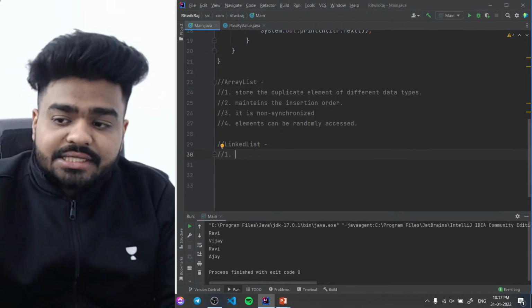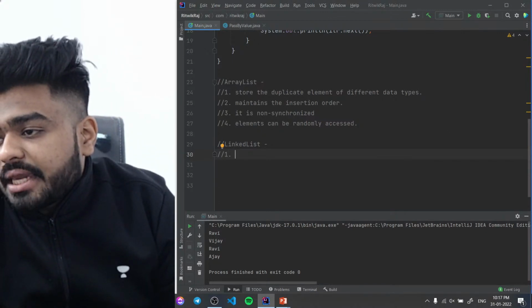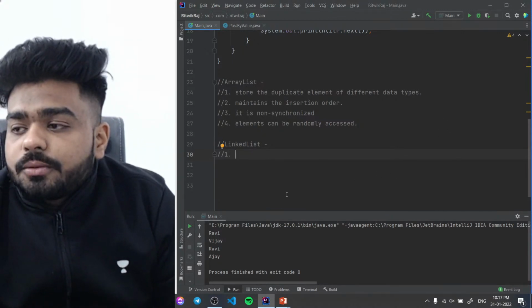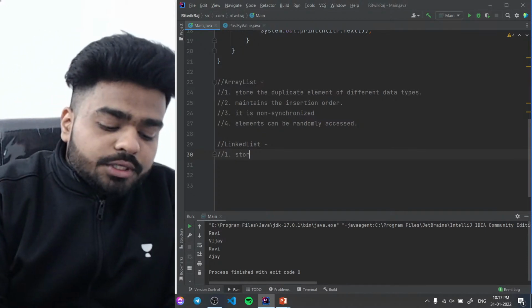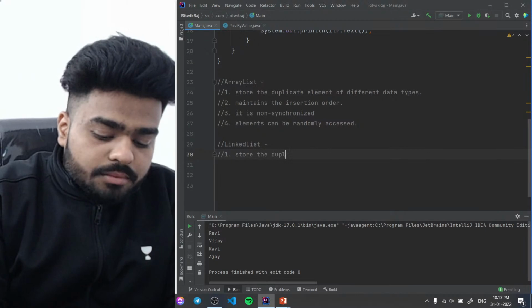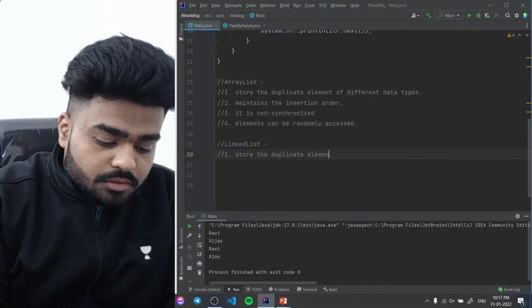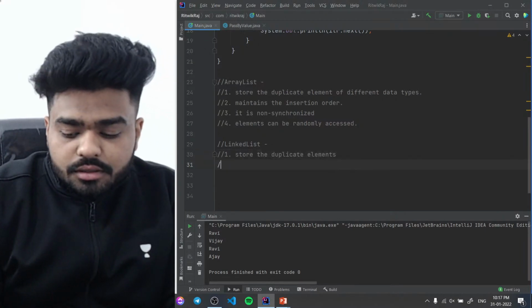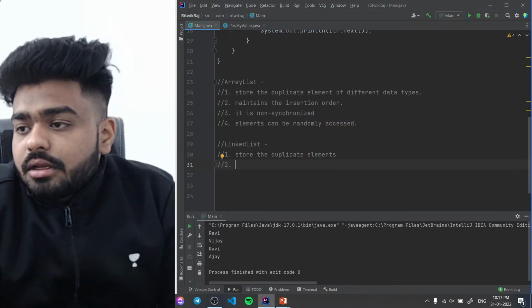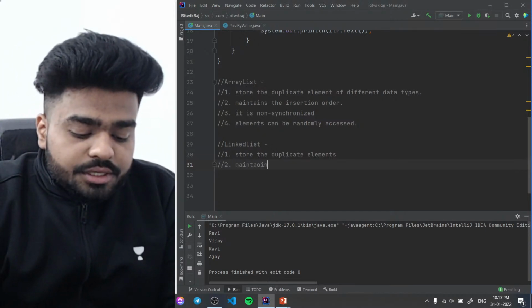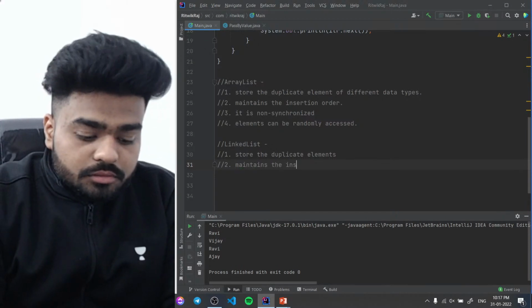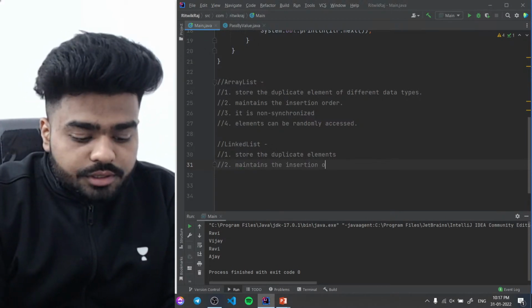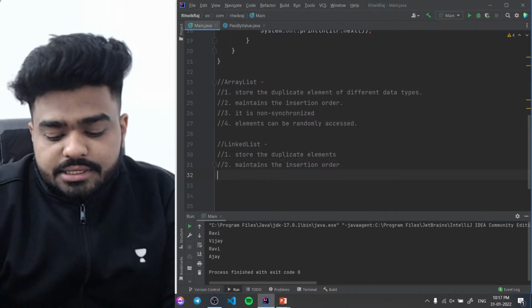Let's move ahead with linked list का property. Let's try to see कि यहाँ पे क्या क्या rules हैं. Okay, so this can also store the duplicate element. Second, it also maintains insertion order, same as your array list.